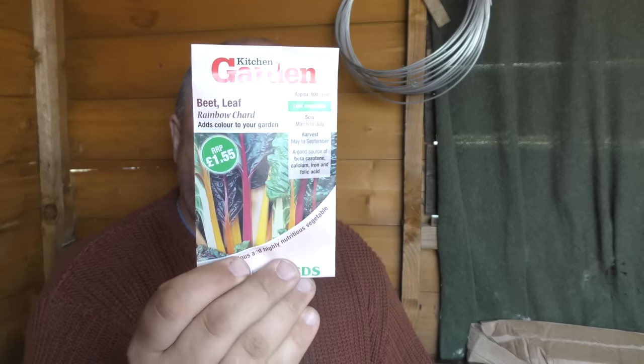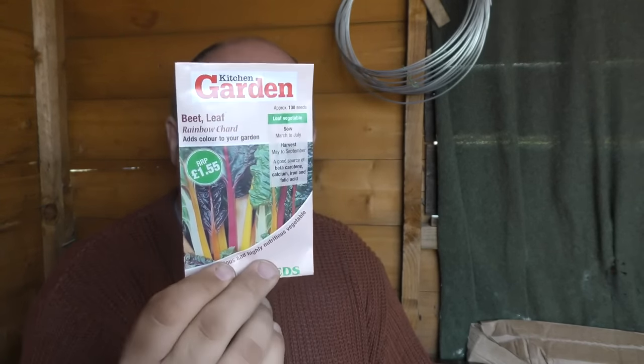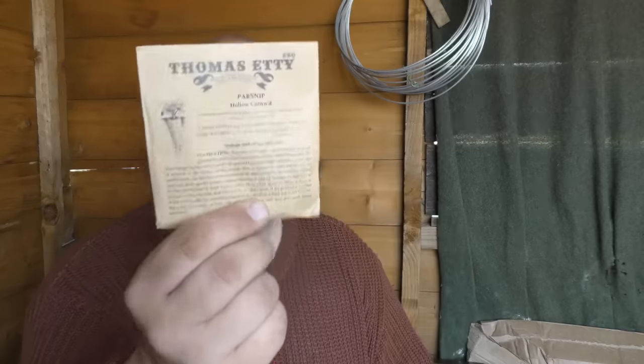Leaf beet adds colour and structure to the garden and is a sturdy plant, so you can put the seed of this directly outside. Radish — already spoken about that. Interestingly, in Wales we would plant parsnips in February, but up in England I've noticed people sow their parsnips up until June. I'll be sowing mine in April. These will stay in the ground so you don't really have to do the sow-a-little-sow-it-often approach, but if you wanted to there wouldn't be any harm in it. It also means you can sow more as your garden becomes ready.